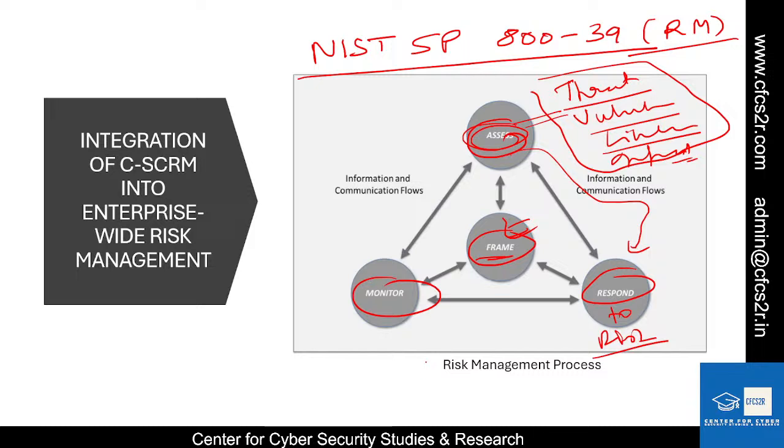It includes tracking changes to the information systems or supply chain, using effective enterprise communication and a feedback loop for continuous improvement. So you can see it's a feedback loop that is continuously going on, and every time a new product or new service is added, it becomes part of this assessment process. Then it will go to respond and monitor. In this way, the entire risk management process is working.